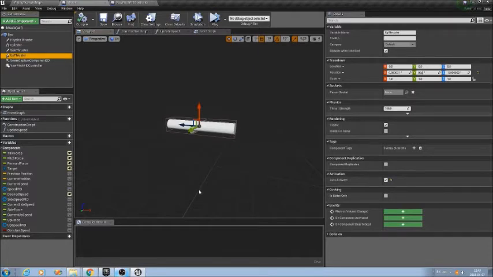Now, my objective of control with these thrusters is that the forward thruster will add a force that will keep my missile going forward at a desired speed. The side thruster will add a force that will keep my missile at zero lateral speed.